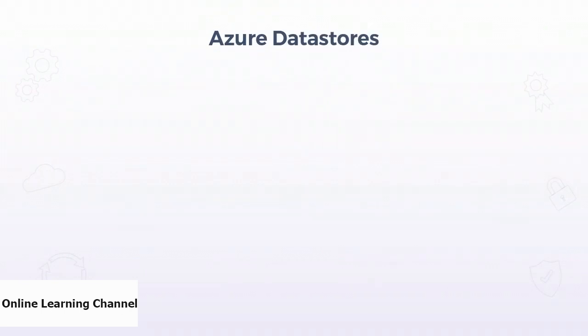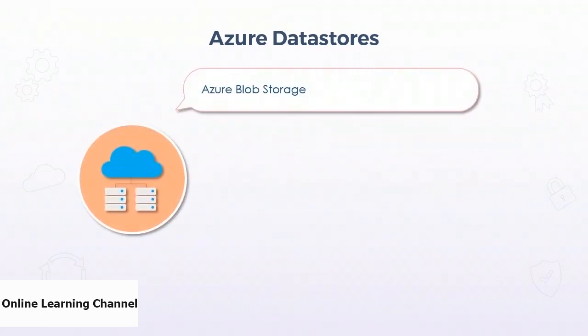Now, data stores are used to securely connect to external Azure storage accounts that might be housing some of your data. Data stores are data sets, but not all data sets are data stores. So what kind of data stores are there? Well, first we have Azure Blob Storage. Blob storage is optimized for massive amounts of unstructured data. That data can be simply text or it can be binary data such as images, videos, audio files, database backup files, and so on. Put simply, blob can be anything.